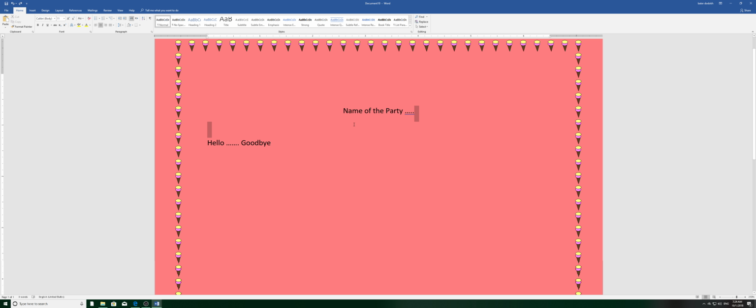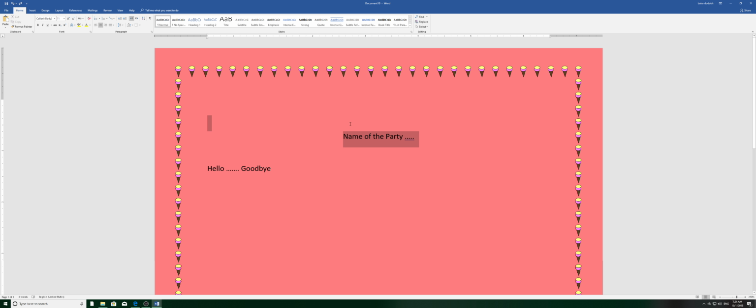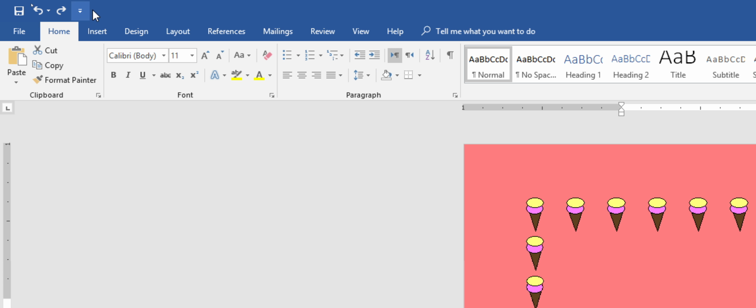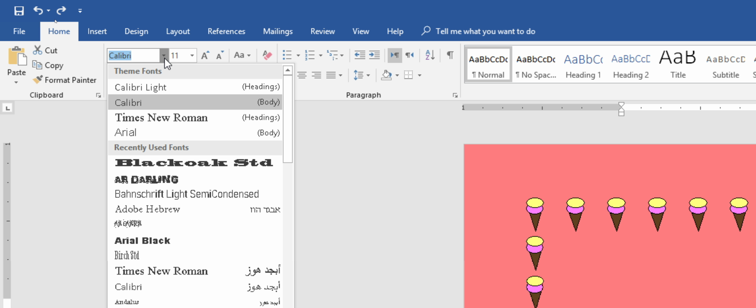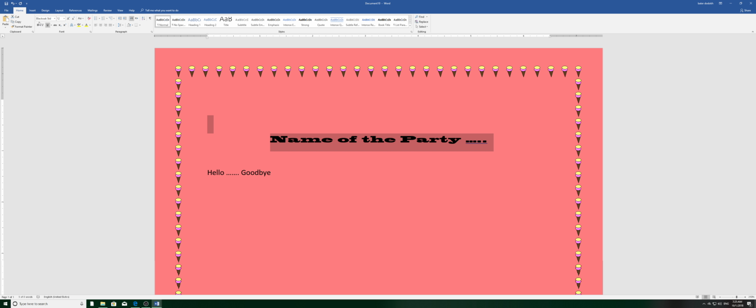However, if you increase the size of the party name right there, you could increase it two ways and decrease it also. If you want to decrease it, you could click right there, or press Control Shift arrow to the left. You could select the number which you're usually comfortable with, and you could select the font that you're comfortable with.